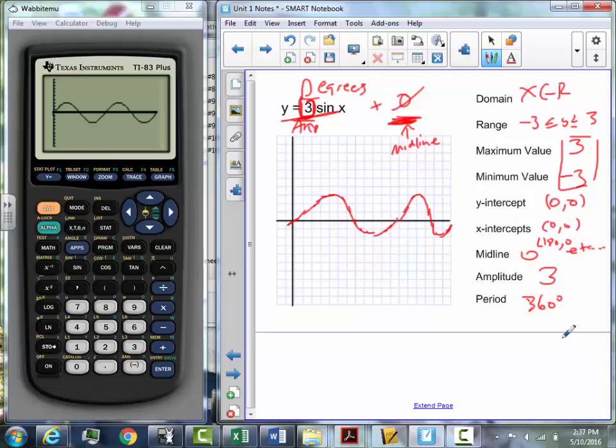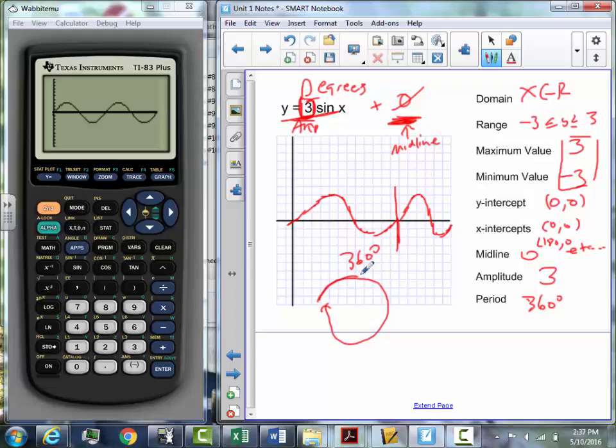In a normal graph, the reason why it's 360 is because that's how long it takes for you to get all the way around the circle. Think of the Ferris wheel example. Here you're starting at the bottom of the Ferris wheel. Here you're going to the top. Then you're back at ground level. Then you're below, and then you're back again. Well, that's going to take you 360 degrees because that's all the way around the circle.